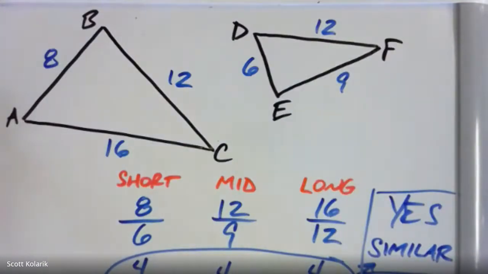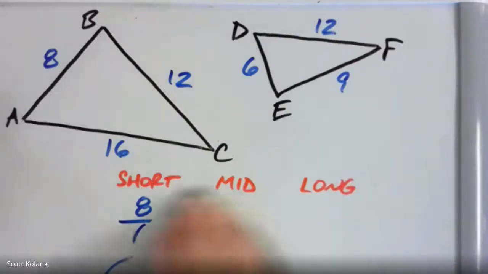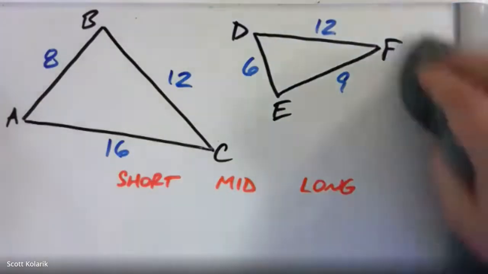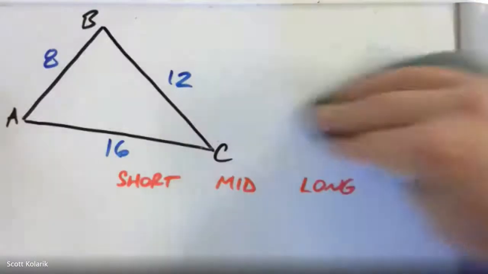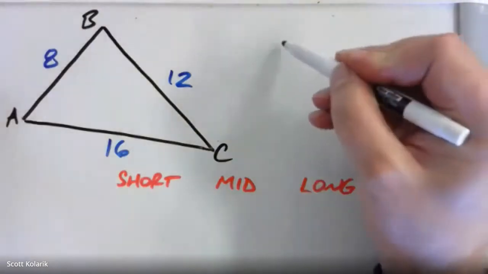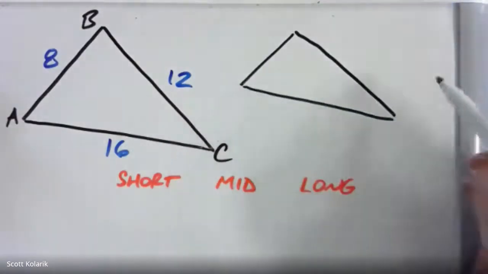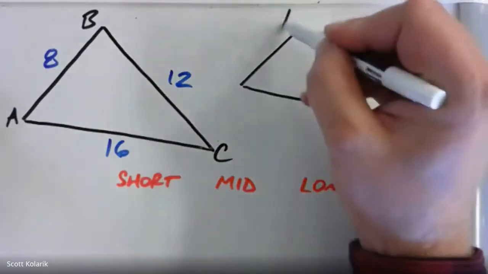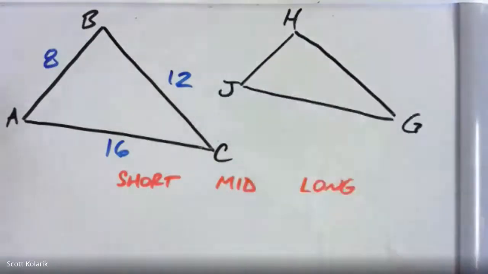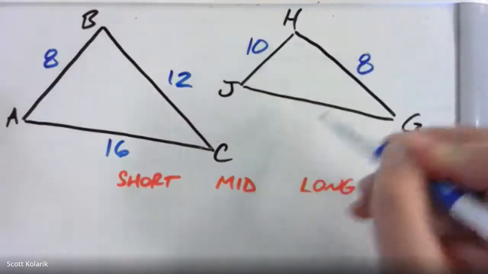Let's do that one more time for the second triangle, triangle GHJ. Okay, so I'm still dealing with triangle ABC. In this problem, I was asked to check two triangles. So here's the second of the two. And here is that triangle, and here's GHJ. And then I was told the following side lengths. Okay, 10, 8, 16.